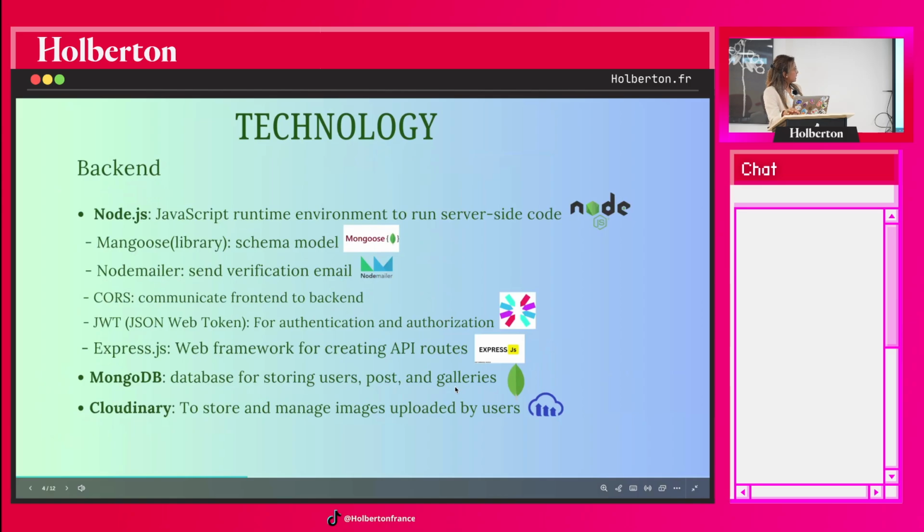For authentication, to check whether the user is authentic or not, I use JWT, JSON Web Token, and the framework to create API routes is Express. MongoDB is used for the database, and Cloudinary for uploading the images and for the user.